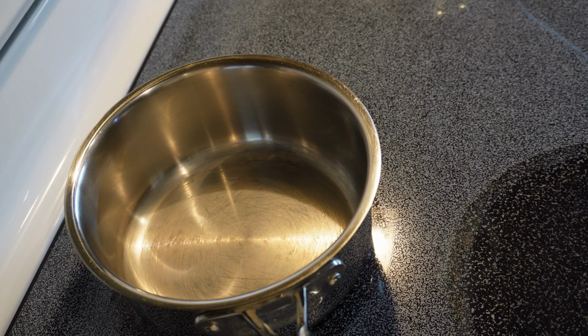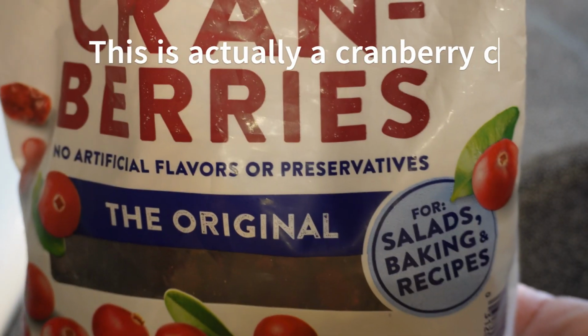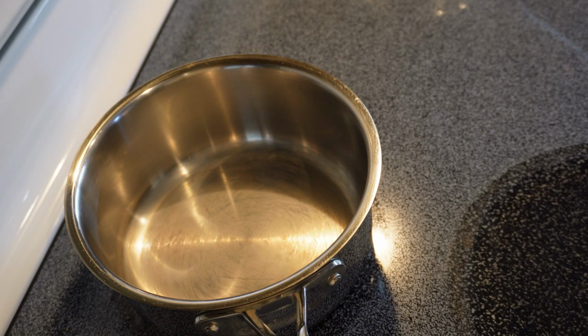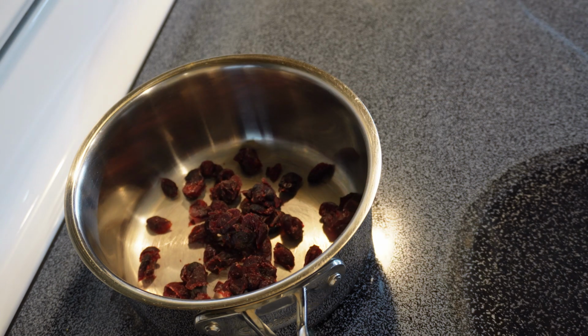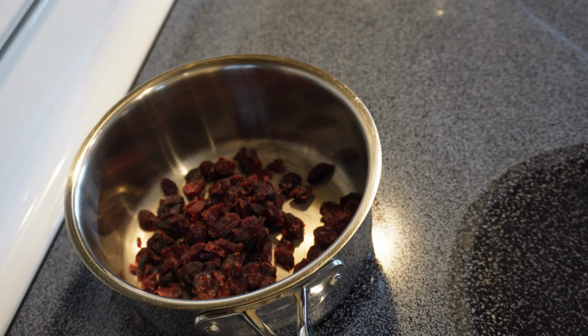We're going to make us a little cranberry sauce. We're not using fresh cranberries. We're going to use craisins. Now I've got my pot back here turned on low to medium. And I'm going to add in about 3/4 of a cup of these craisins.